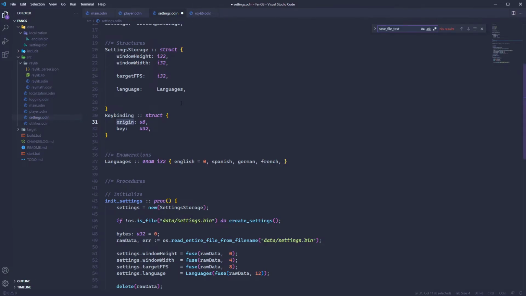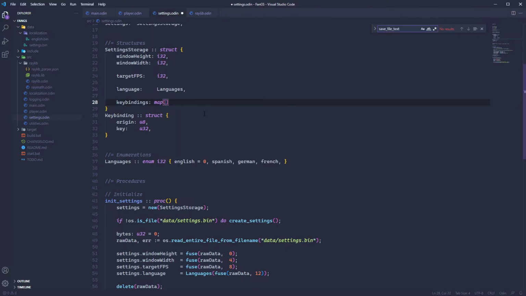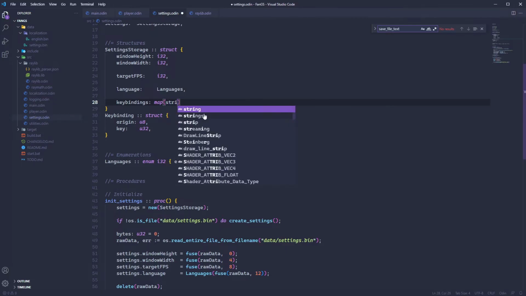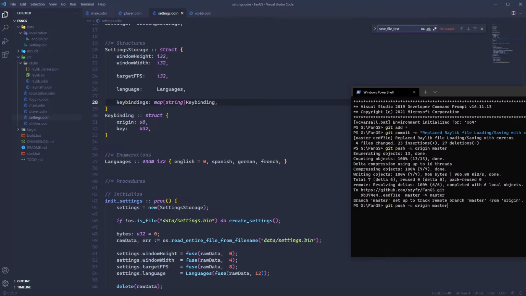And then key is the key. And then we can have it as a map of... map. Can I do it like that?